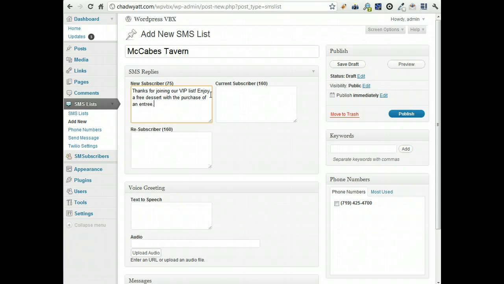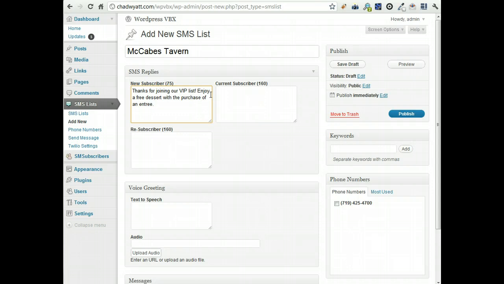Alright, one of the things I want to show you is date fields. You can insert merge fields so that when the text message goes out, we're setting this up now, but someone might subscribe tomorrow, a week from now, a month from now, and we might want the dates to change. So let's say we want to send a coupon, but we want it to expire within a day of someone getting it.